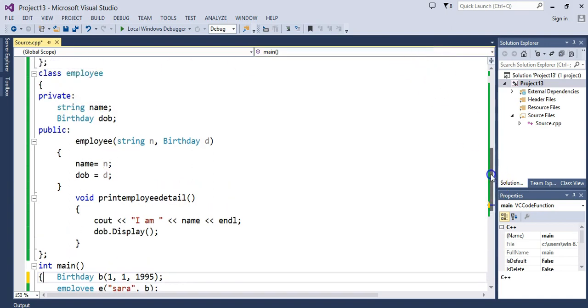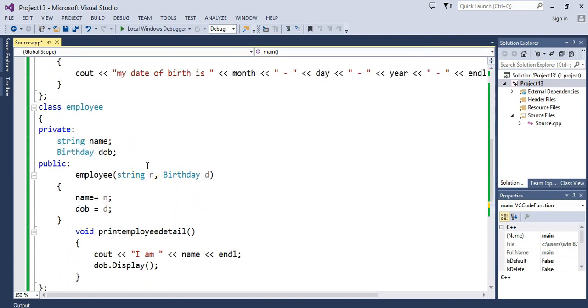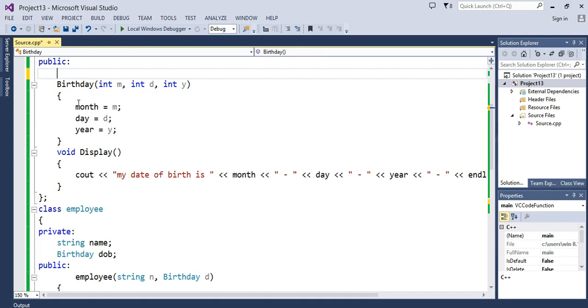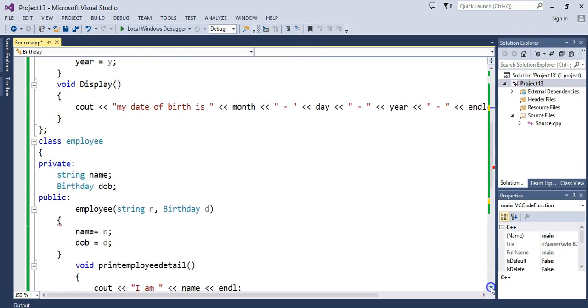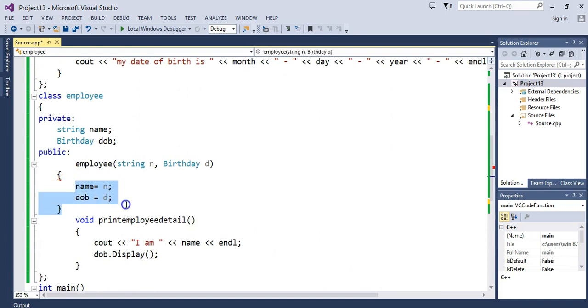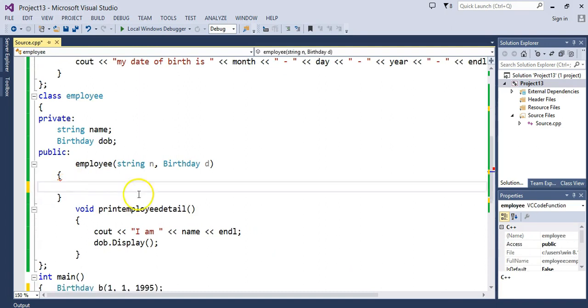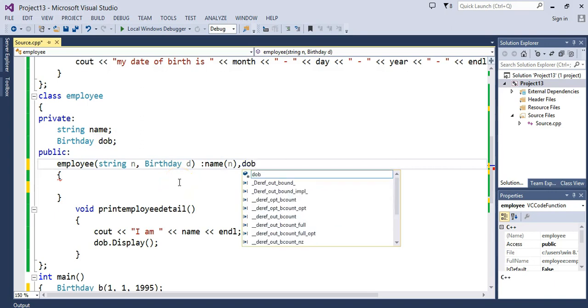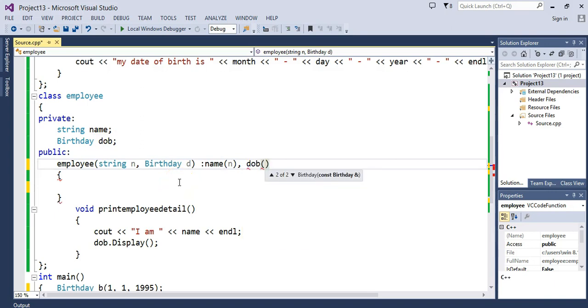So this is how we can use an object of one class as a member of another class. This is called composition. This is a kind of reusability. We need not write the same code again and again; we can use previously written code. If you don't want to write this default constructor here, we can define our constructor of the employee class like this also: employee colon, name will be equal to n, and then comma, my second variable dob will be equal to d.